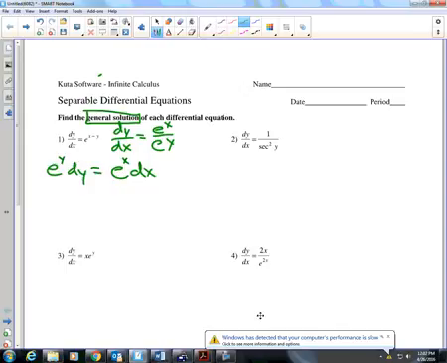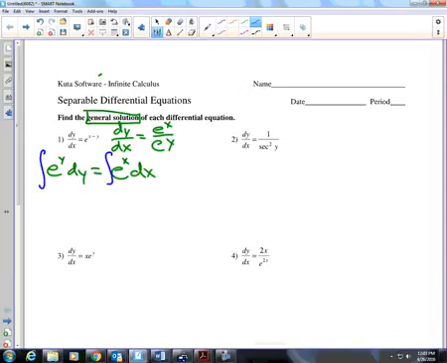What operator do we use to get rid of the dy and the dx? The integral symbol. Can somebody tell me what the antiderivative of e to the x is? E to the x. Thank you, Jack, for stating that. Natural log is always a good guess anytime you see e, but unfortunately you were 100% wrong. Plus a constant is equal to, what's the antiderivative of e to the y? E to the y.